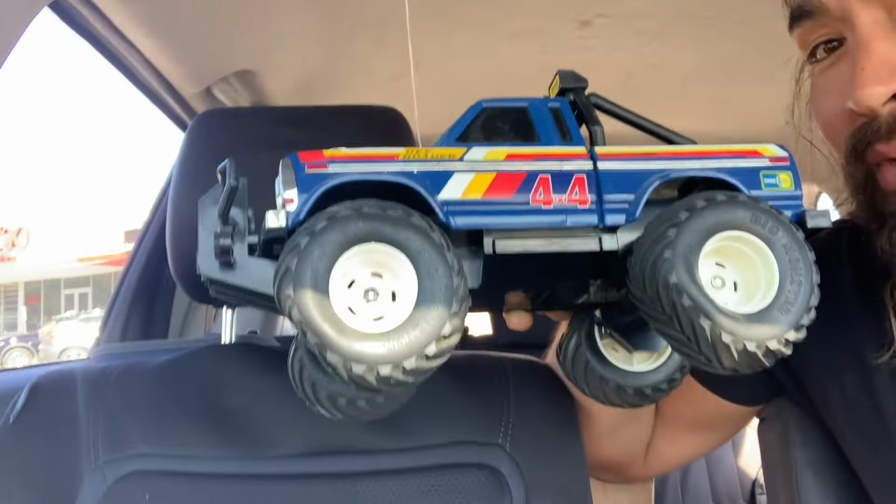So it's $5, and with the controller, if it was tested, believe it or not, this would have sold between like $120 and about $150. This little thing right here, RC two bucks. But that's not the case here, because we don't have the controller, we have flat spots on the tires. So I think this is gonna sell between like probably 60 and 90, I bet. So pretty cool find right here. This was at a garage sale this morning.